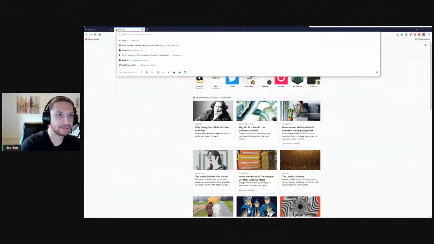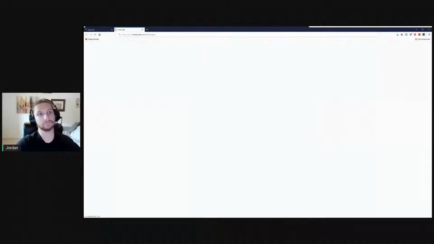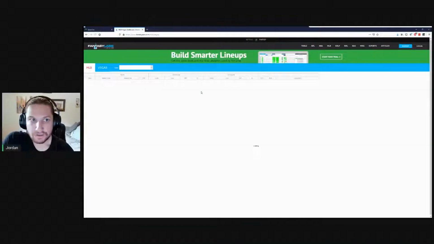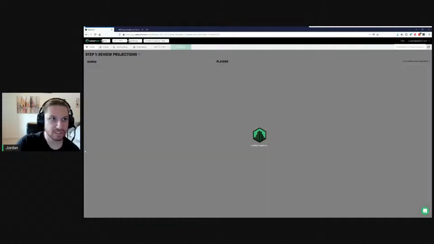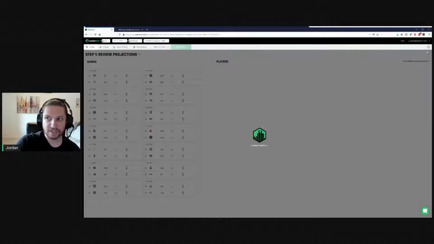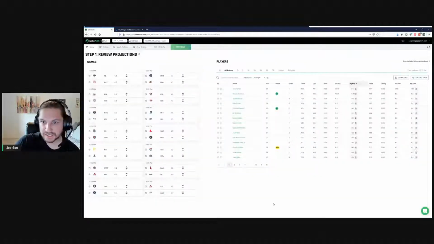page here where they've got the totals and talk a little bit more about the things that we can do and what we are looking for on this page. So let me pull this back up here. It is always good to make sure that you have the most recent projections, because things have slightly changed since I was last looking at this.